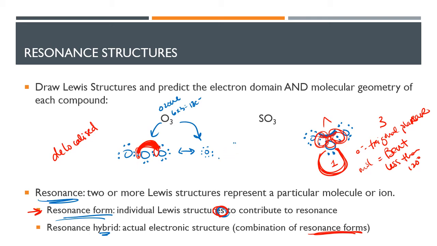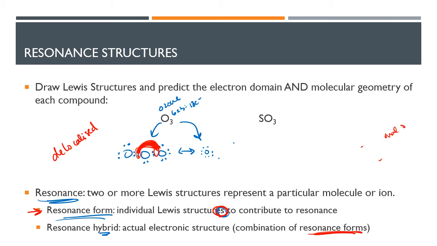Let's talk about this other guy. I'm going to make some space. Let's talk about sulfur trioxide. Sulfur has 6 valence electrons and so does oxygen. So sulfur 1 and oxygen 3, that's a total of 4 things that each have 6 valence electrons. That's 24. Sulfur in the middle, oxygen around. We're going to go 2, 4, 6, 8, 10, 12, 14, 16, 18, 20, 22, 24. We're so close. Sulfur is missing 2 electrons.